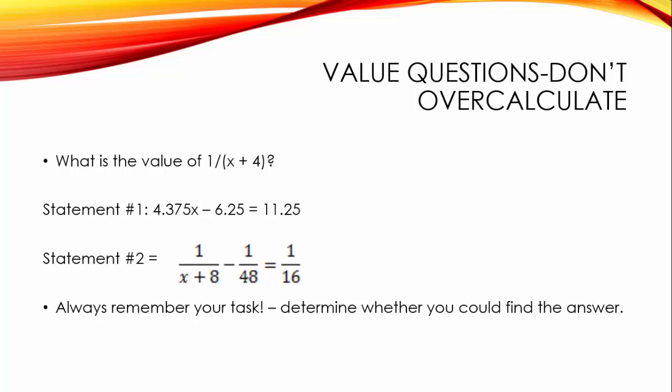Statement 2 is similarly a one variable equation which, when solved, will have a unique answer for x. Done. Again, we don't need to solve. We could solve for x, so statement 2 is sufficient. Both of the statements are tricky equations, and if someone undertook to solve them for the value of x, that would easily eat 5 to 10 minutes for a question that should take well under a minute. The goal is not to find the answer to the target question, but merely to determine whether you could find the answer.